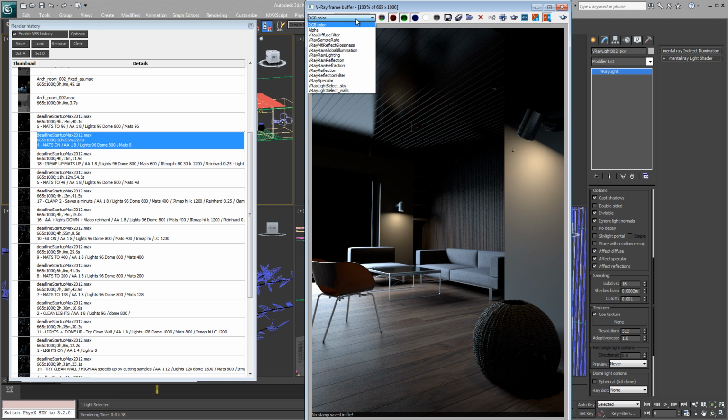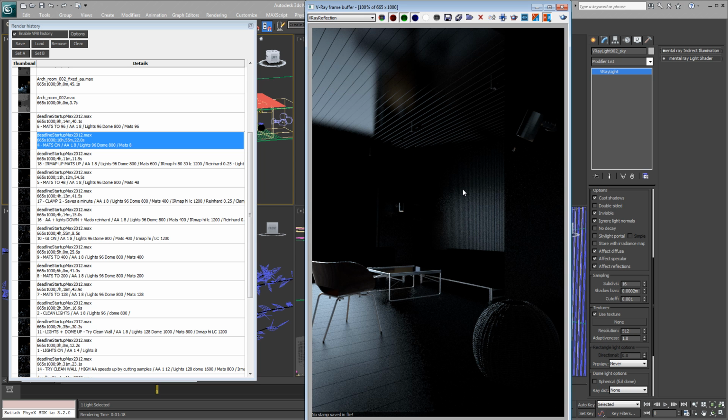So let's go into what is causing the problem. It is the reflection element. If we go in and have a look at this, again, they're default material settings for all of these shaders. It's just using 8 for the quality of the reflections, and some of the reflections are using glossiness. Glossiness is a harder, more sampling-intensive setting to use, but we're going to use it all the time, so we have to get used to that.